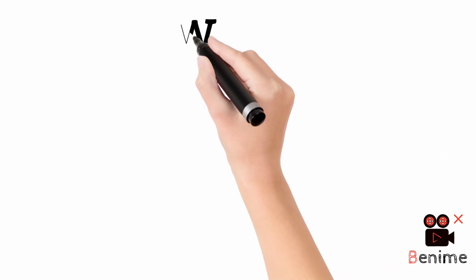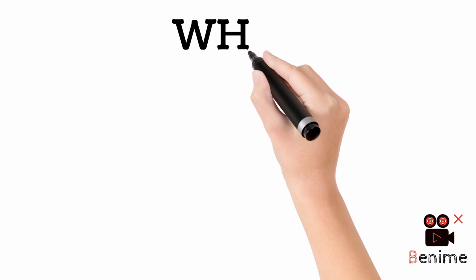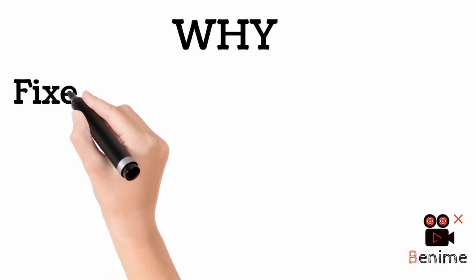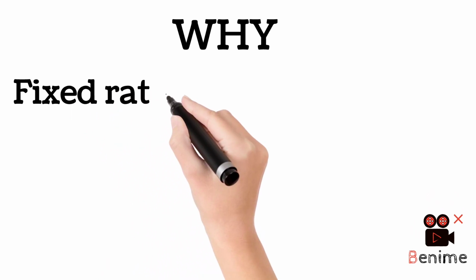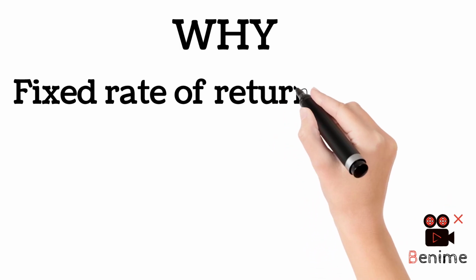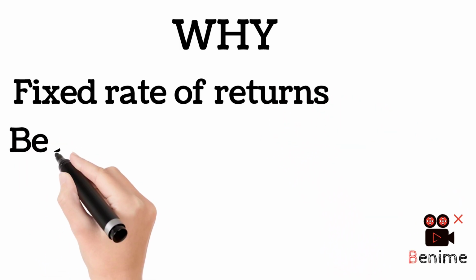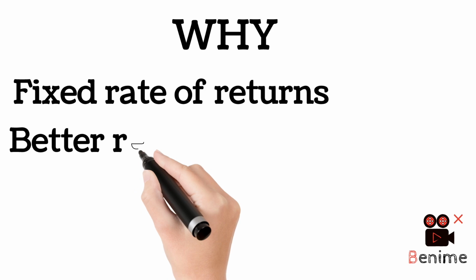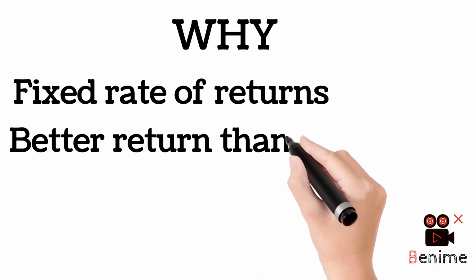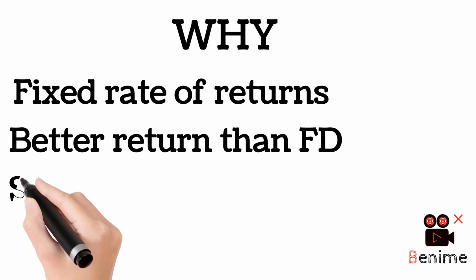Now, a natural question will come to your mind: why should I invest in debentures when I have so many options like FD, equity shares, options, and so on? The answer to this is certainty. Debentures being a debt instrument will give you a fixed rate of return. So now you will say, so what? FD also gives a fixed rate of return. But do you know something? That returns on debentures are usually more than that of bank FDs.